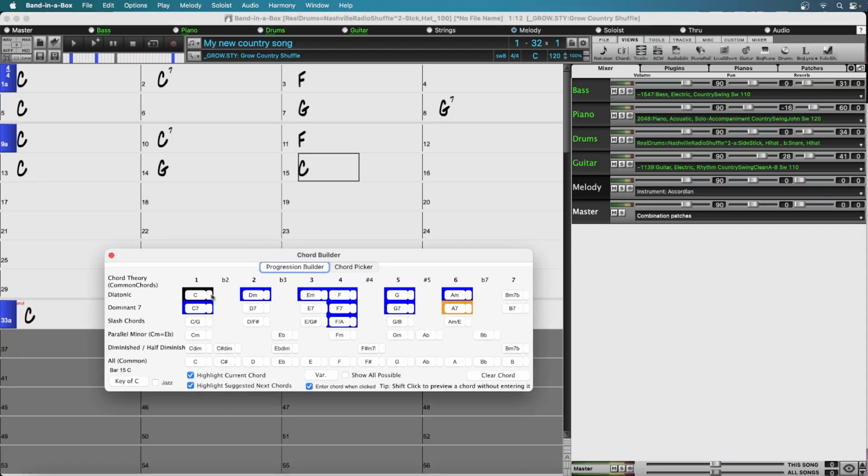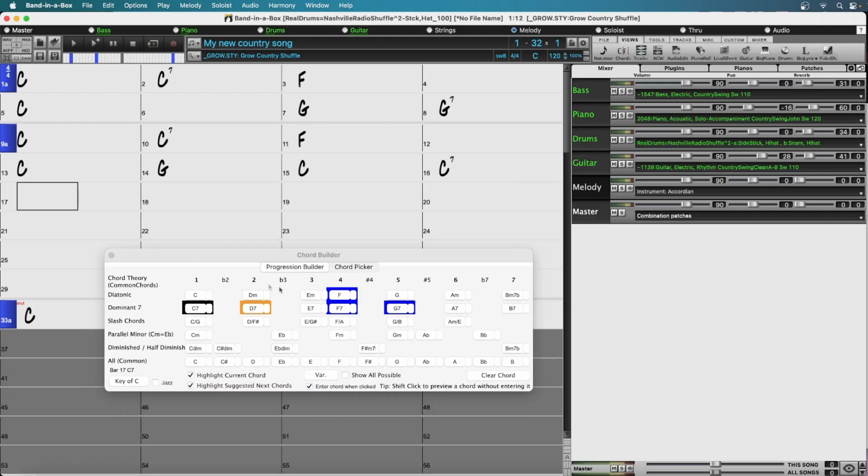Oh, and actually now I see that after C here, a good chord would be C7. So maybe at bar 16, I will go to C7. Now, like we saw up here at bar 2, when you have a C7 chord, it kind of really wants to go to F here. Again, there are a couple of other options here, but I will go to F here at bar 17.